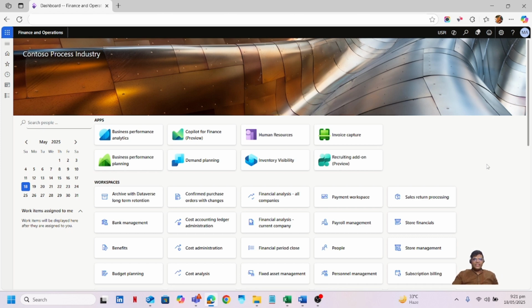But before we get into the details of the demo, we will also explore some of the major prerequisite configurations that we have to do to run this process smoothly. So let's go to the D365 and look into some major configurations.